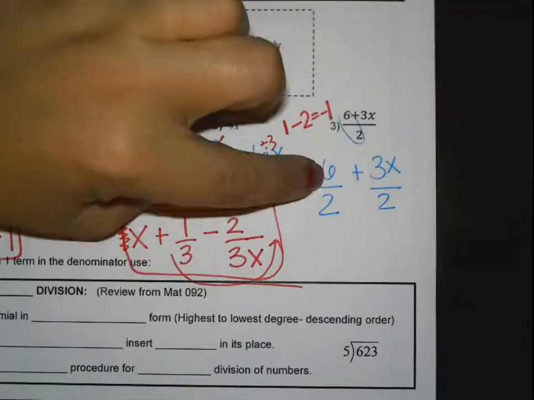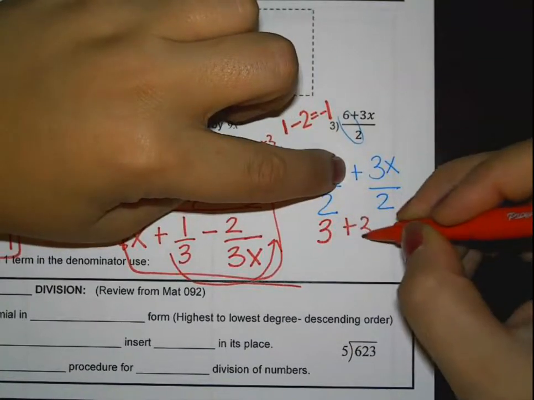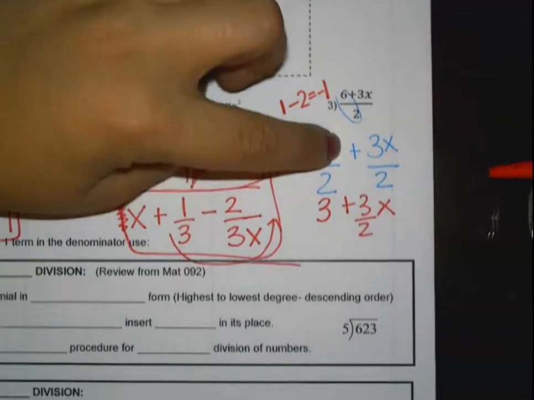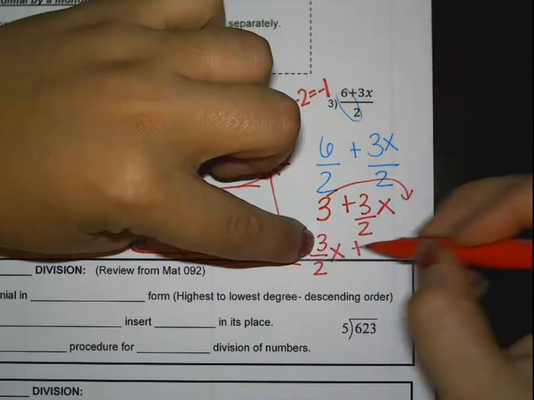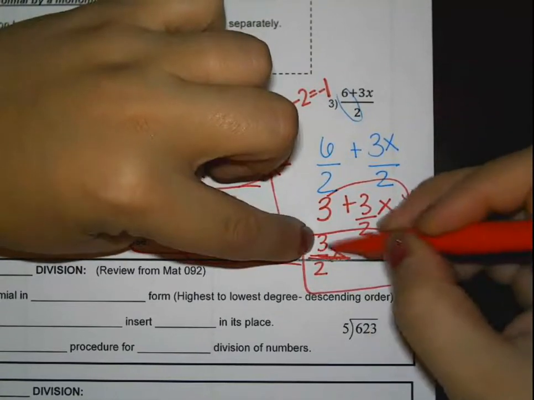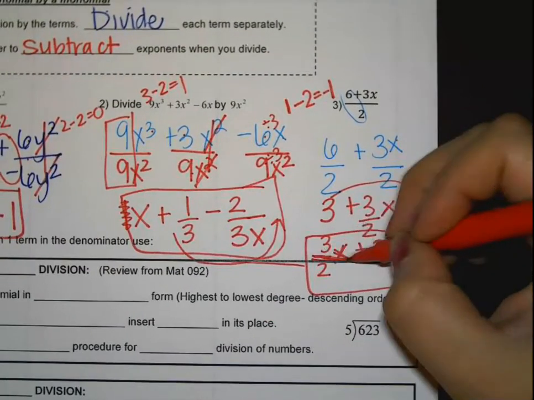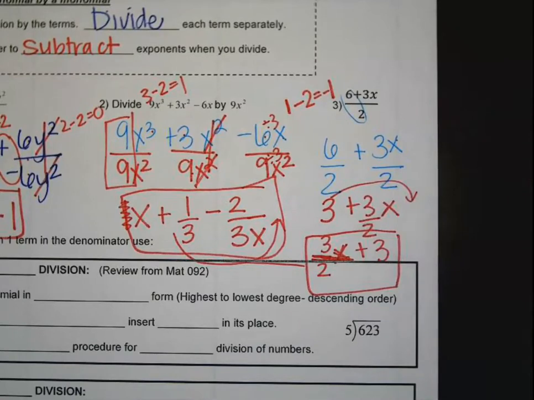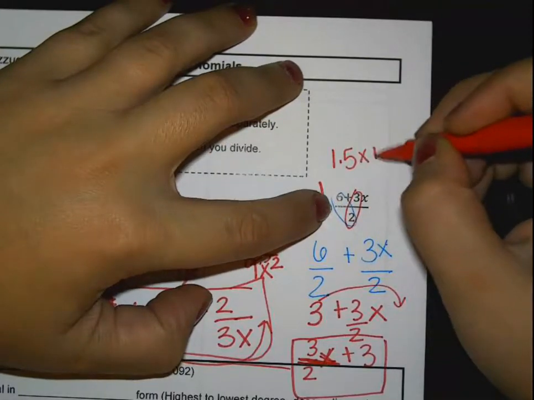So then 6 divided by 2 is 3. And then 2 can't go into 3, so we could leave it as a fraction. And then if we want to make this even better, the 3 would go at the end. So we'd have 3 halves x plus 3. Or the x could go on the top. When the x is on the top, it could go either on the side, but it's even better to put it on the top, so it's in the numerator, so it's very clear that it's not in the denominator. So if you have this as your answer, if you did 3 divided by 2 is 1.5, this would also be okay.